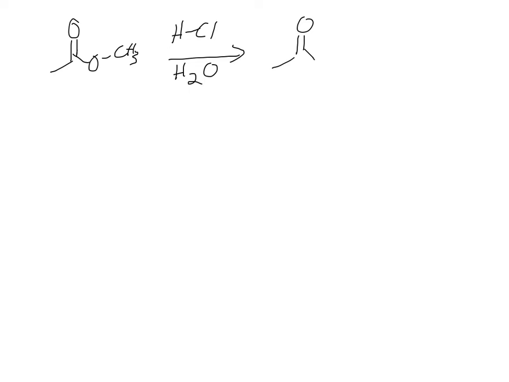Let's take a look at what happens with some of these reactions. Let's take a look at that first one, that hydrolysis of an ester. So we're taking an ester and we're going to react it with some HCl, and the solvent really is water. We're going to end up with a carboxylic acid, and in this case, methanol. And I think this HCl is a catalyst, so we have to regenerate that as well.